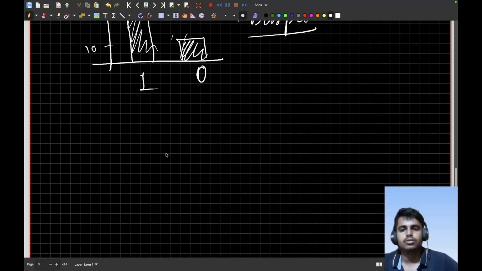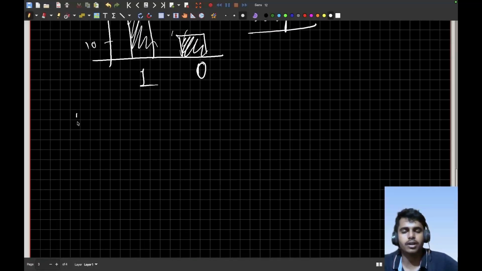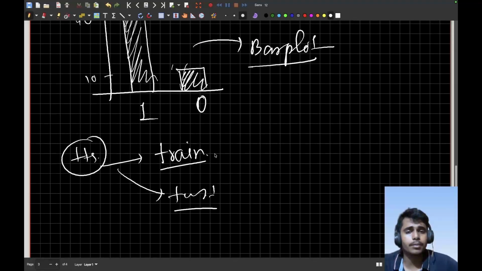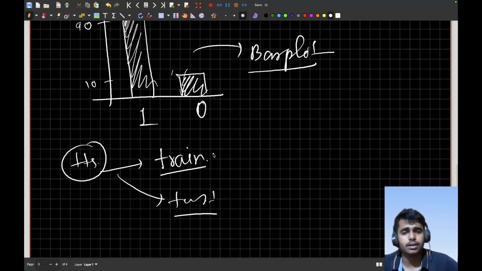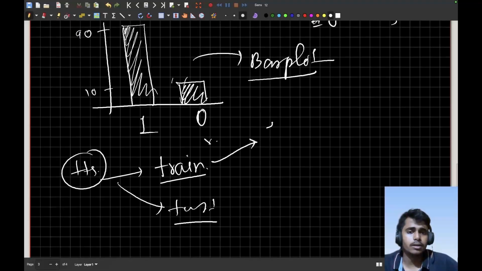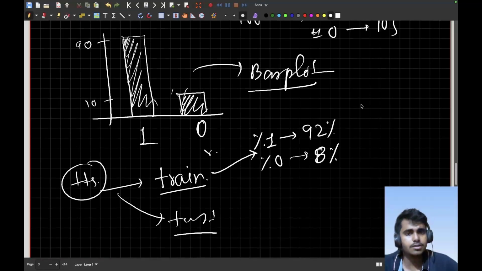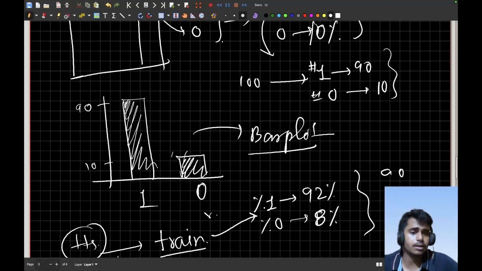If you do a normal train test split, this can happen: in the train data, in y train, the percentage of 1 is suppose 92%, and the percentage of 0 is 8%, instead of 90 and 10.